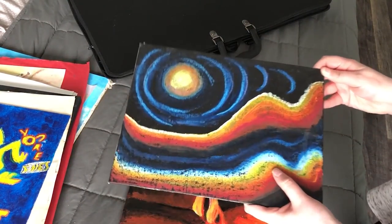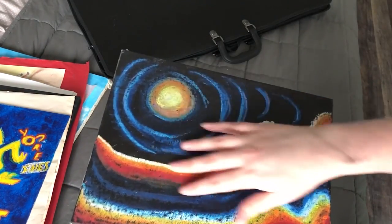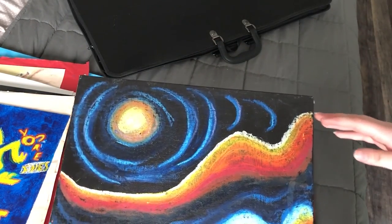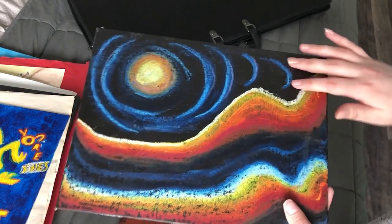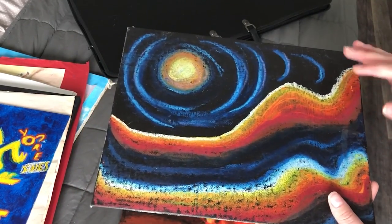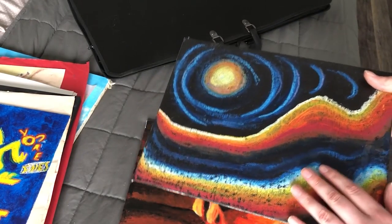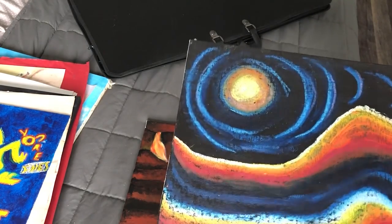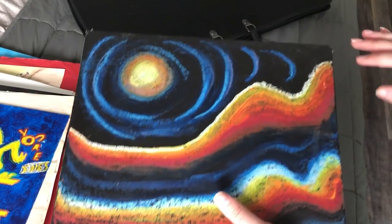This one was a melted crayon project. What you do is put this on a hot plate, let it heat up, and then run crayons across it. This was supposed to be kind of a desert made out of audio waves. It's got a lot of different colors and variety — it's actually one of my more favorite pieces even though it's not super great. Working with the melted crayons was just so much fun and it's got a very soothing texture. Always experiment — you'd be surprised what you can do with like five dollars' worth of cheap art supplies.